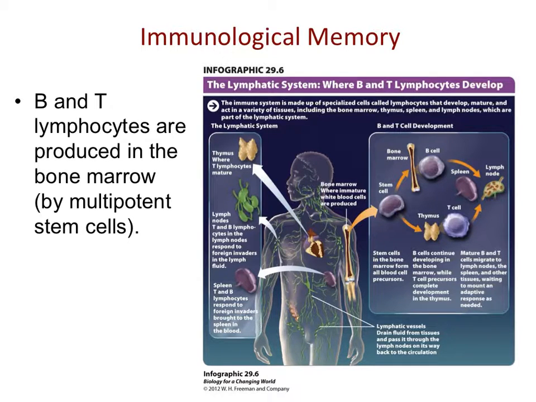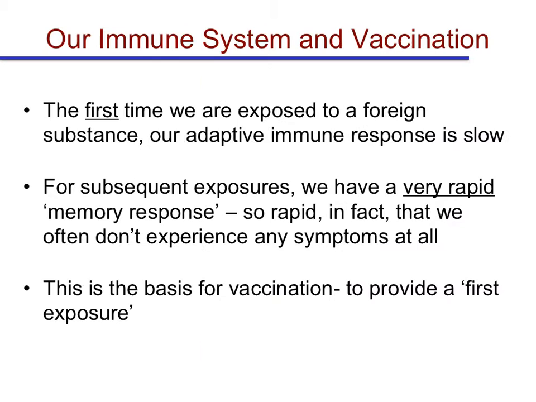So the stem cells give rise to all these different kinds of cells, and one of them is all these different immune system cells. And it's all based on what individuals have been infected with before, so that they can mount an immediate response instead of waiting for their immune system to catch up. As I said, an initial infection is usually a very slow response, but if you survive it and you get subsequent exposures, the immune system recognizes it, mounts an immediate attack and pretty much finishes it off before it can actually cause disease.